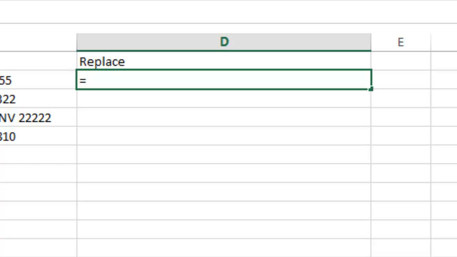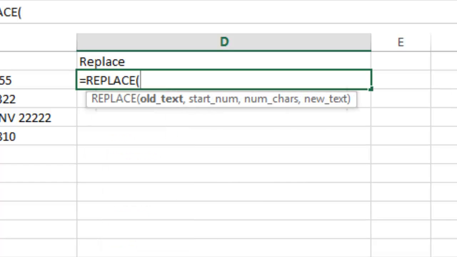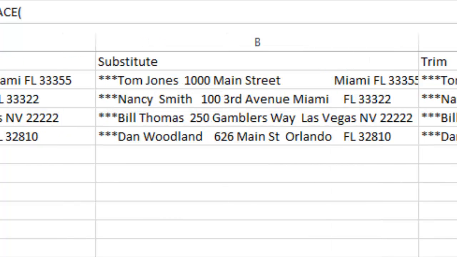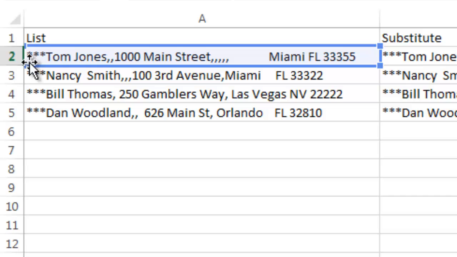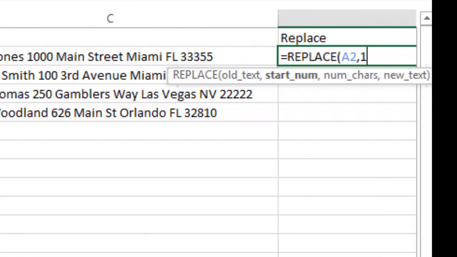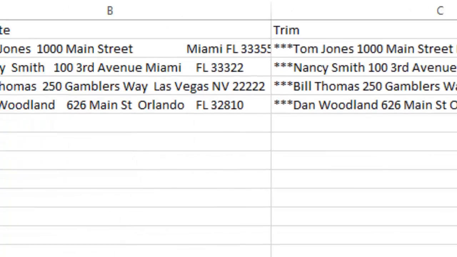So I'm going to say equals REPLACE, and the text that I want to replace is in this cell A2, comma, and now I move back over here. My start number is going to be the position. In the case of the commas we couldn't use it, but with position we can, because it's always in position 1. Then we do comma, and how many characters are there?